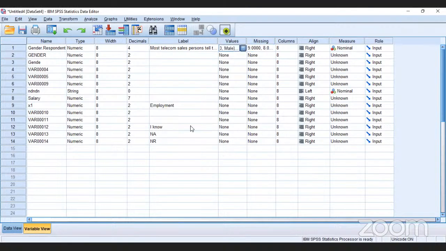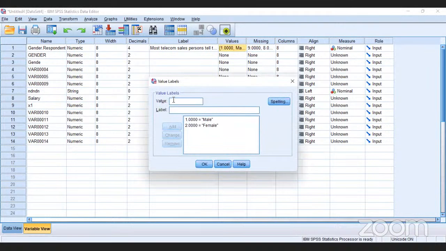For instance, let's assume gender has male, female, and others. So maybe 3 is now others. Others here is a response option, not a missing value. Others is a response option, which means there is another category of gender that you have not classified here. If somebody takes other, it means the person belongs to that category, not classified. It doesn't necessarily mean that the person did not answer. So you get the difference.